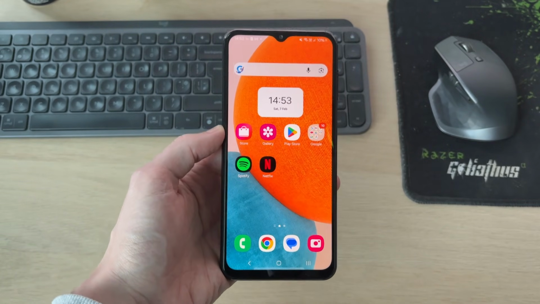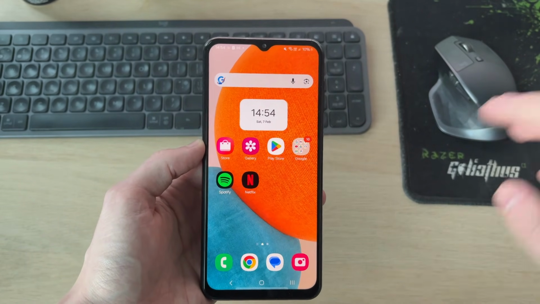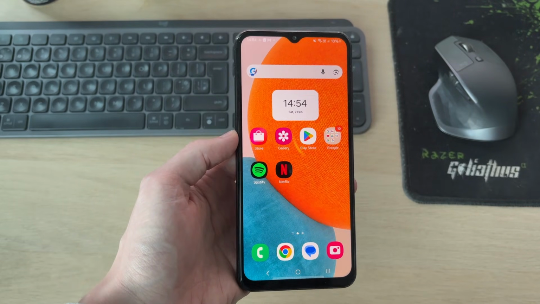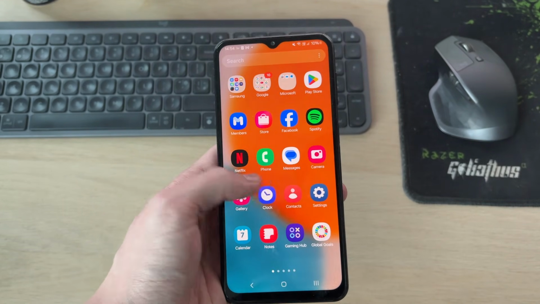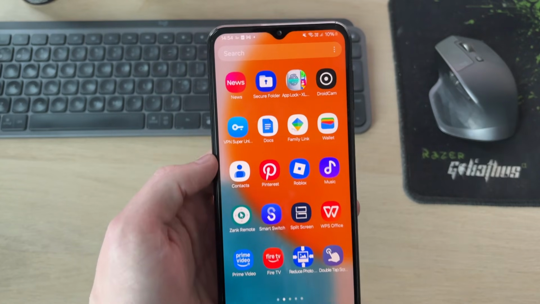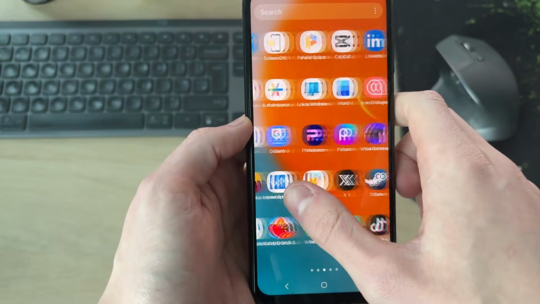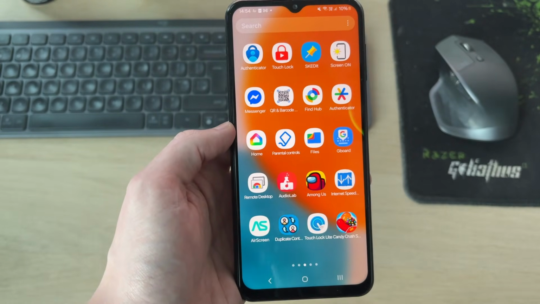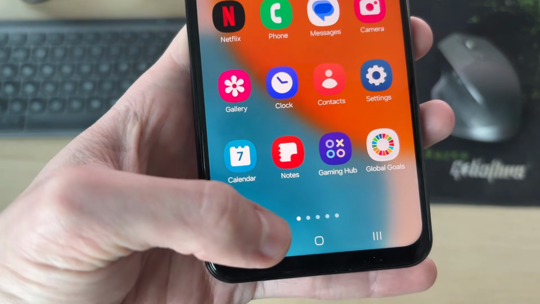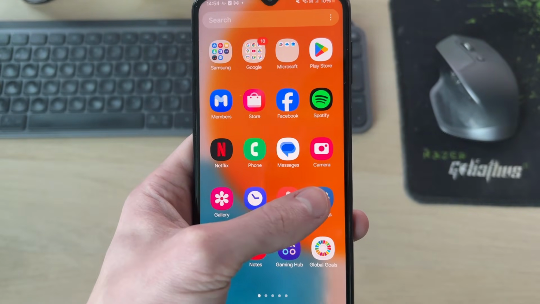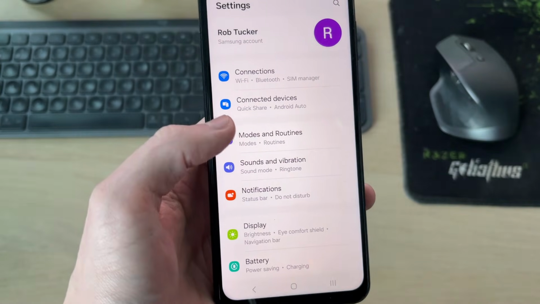So we're going to guide you through the different methods you've got, or how you can just have nothing. So to do this, what we can do is swipe up like so, and you need to find the settings. You can search at the top for settings, or just swipe across until you can find the option for settings. It's most likely going to be on the first page here. And then you can open up settings like so, and here we are.